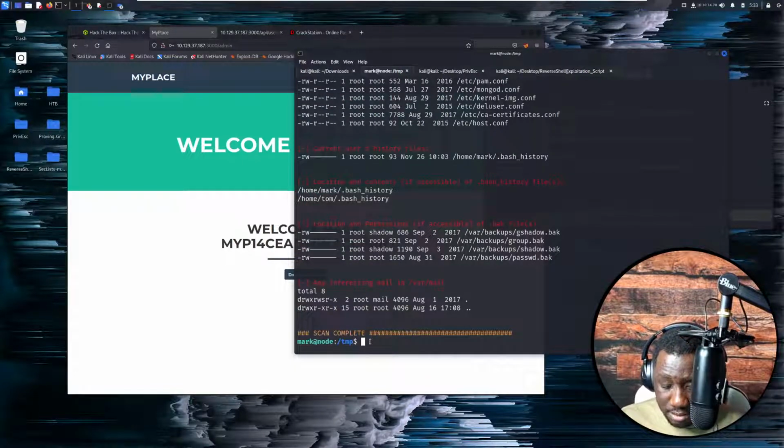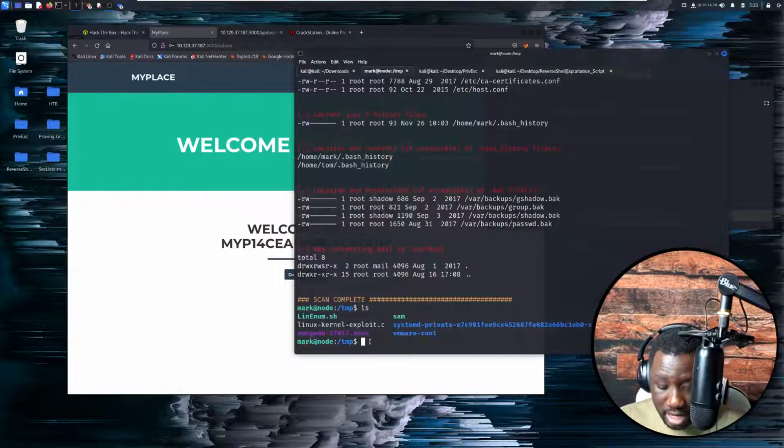So from here, I'm in my temp folder, and if I do ls, I've already done wget, and then specify 10.10.14.0, and then port, I think is 8000, and then the name of the file, which was this Linux kernel exploit. I put it there, and it moves the file in here. Now, what I then did was I tried to compile that particular file, right? So I did gcc to compile it, and then the Linux kernel exploit, this is the file over here.